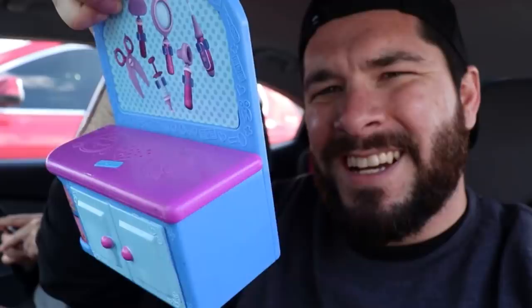Not only did I pick up a truck, but I did find a spot that was selling furniture for a very, very cheap price, doll furniture, that is. Found a couple chairs that I'm gonna do some painting on for my Marvel Legends dioramas. Little table here. Got a couch. And, like a little workbench I'm gonna turn into kind of like a gun workbench, you know what I mean?